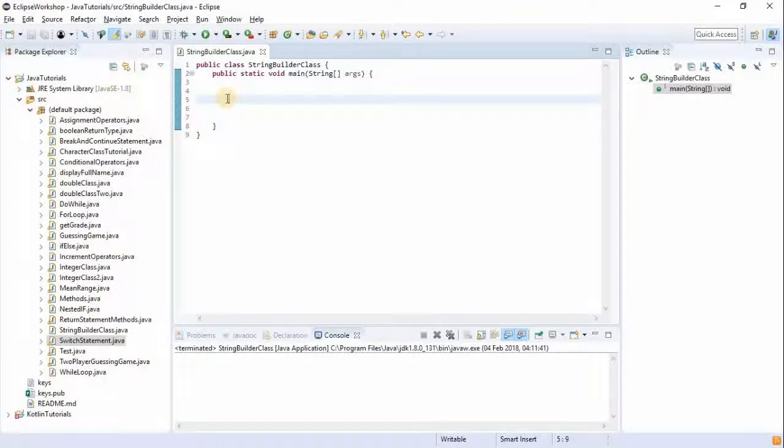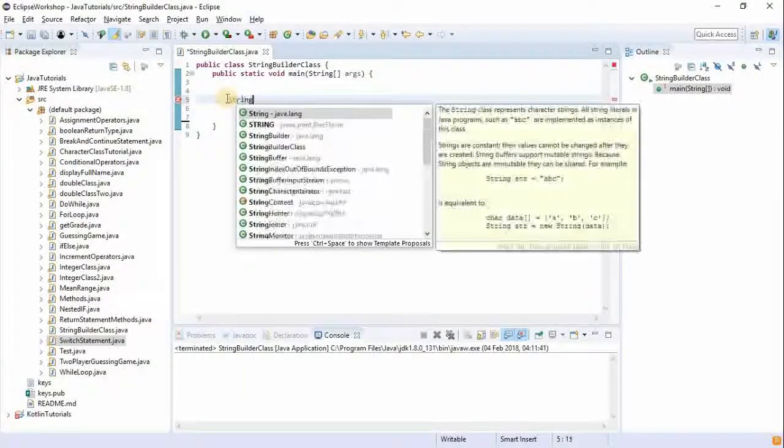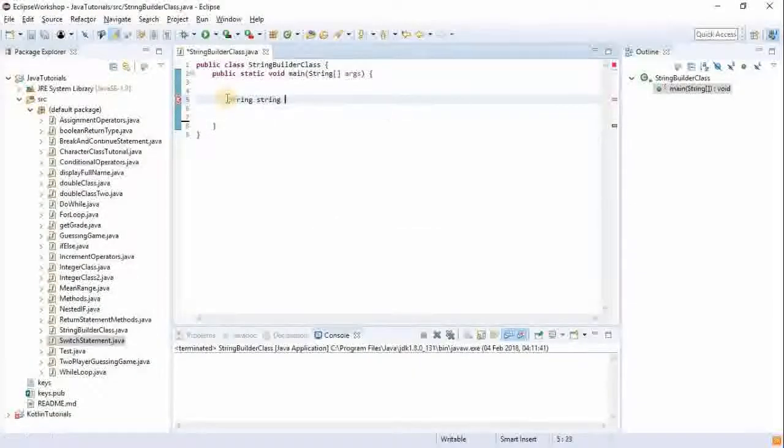Okay, so that is a string-like class. But then why the StringBuilder class? Now the problem is when you initialize a string like this, strings are immutable. Okay, they can't be destroyed.